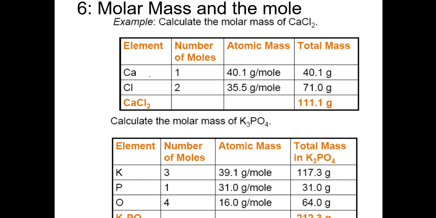So in this case, we go ahead and create a table. We have the element, number of moles of each, the atomic mass, and then the total masses for each element. And these are subtotals that you'll then add together. Because there's only 1 calcium, you put a 1 here, and then you put the atomic mass from the desired periodic table. You then multiply 1 times this atomic mass. It's multiplication, so least sig fig rules, so 3 sig figs, 3 sig figs.